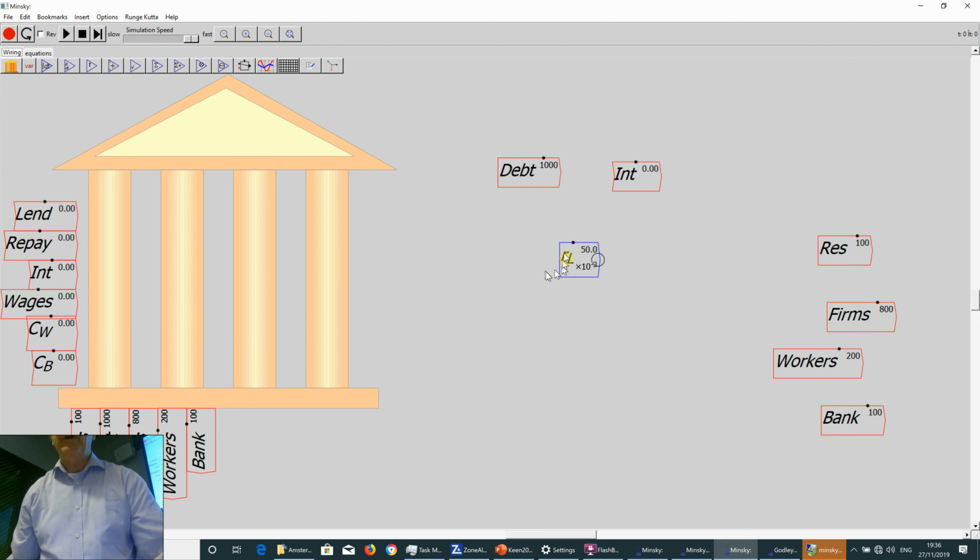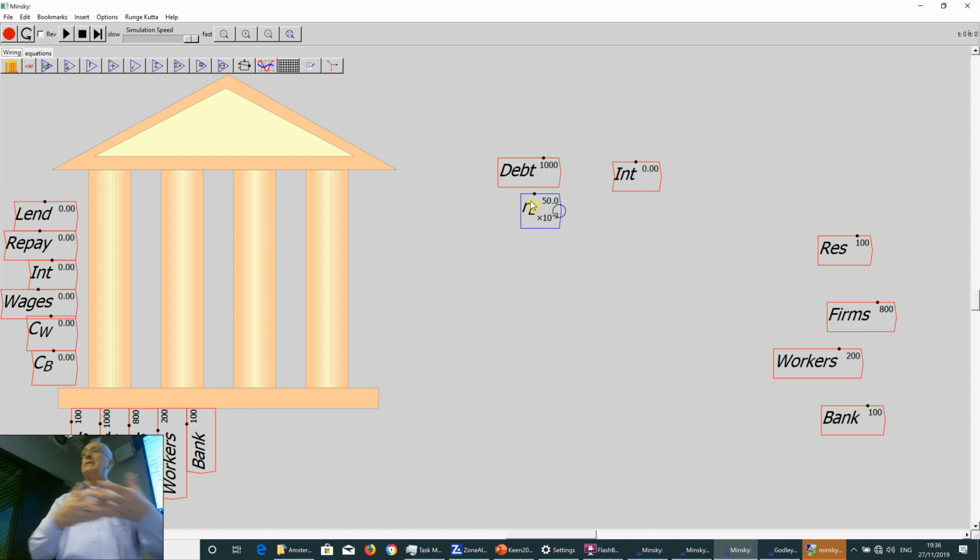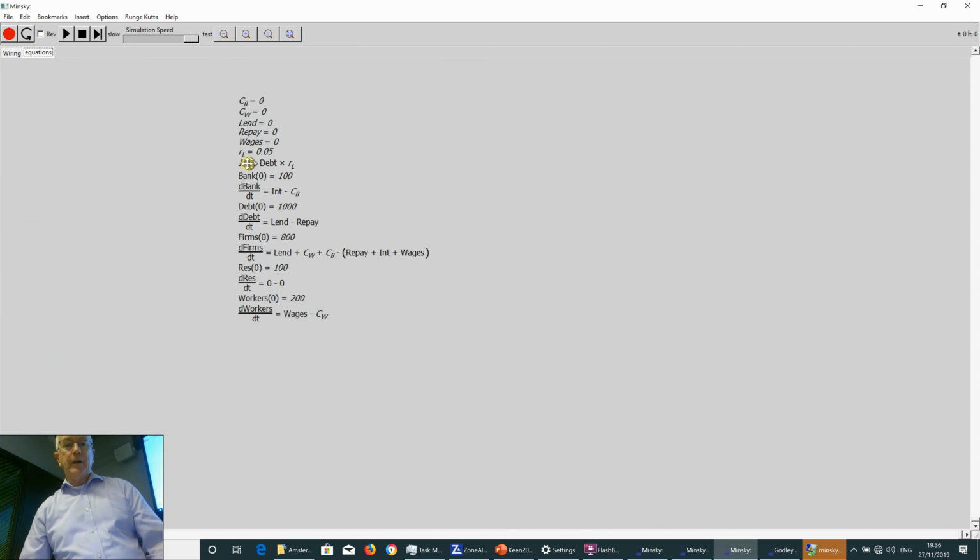And now notice it turns blue and there's only 1 dot, that's because it's a parameter. A parameter doesn't have any inputs, whereas variables, which interest is, have an input and an output. Okay? And now to say that the interest is equal to debt multiplied by the rate of interest, just type a multiply key straight onto the canvas. Minsky will just interpret the asterisk key as the multiply key, wire up those components, and I've now defined interest as a variable, as a rate of interest multiplied by a standing debt. And that equation is now here.